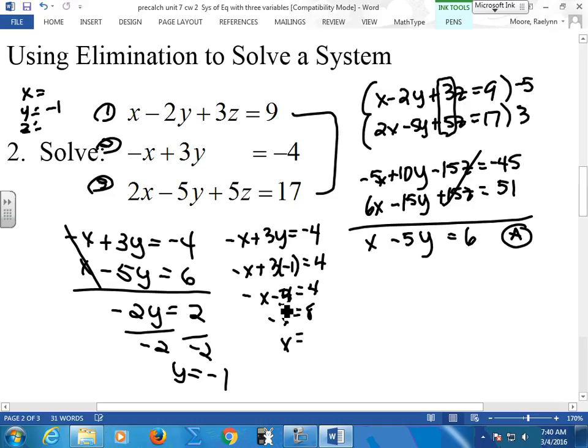Negative 3. Why do I keep doing this today? Wasn't it negative 4? It is a negative 4. Thank you. You've got to catch me all the way through, because if we make one mistake, we follow it all the way through. So this will be 1 and then negative 1. I'll move that one. So x is negative 1. Well, no, x is positive 1. Yeah. Okay, x is... this is negative, this is positive.